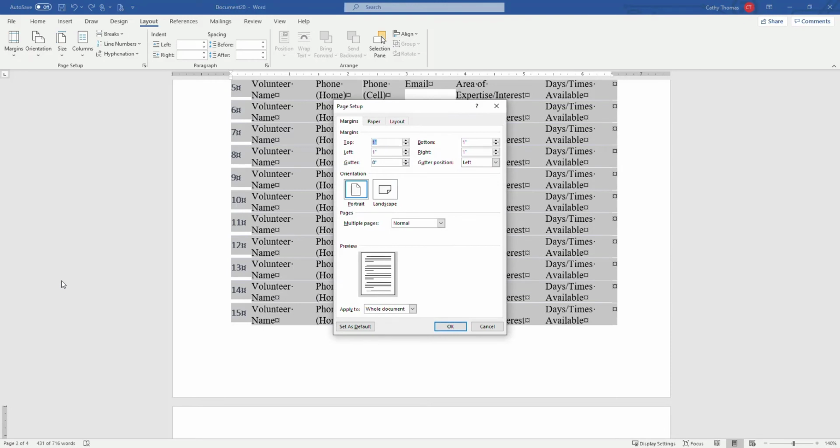When the window opens, look at the page orientation, see how it's set to portrait, but now we want to choose landscape. And you've got one more step to go to make this complete. All you have to do is choose the Apply to option. So we're going to choose the drop-down arrow, and we're going to choose Selected text. So we're giving the instructions to the computer, telling the computer, I've selected this block of text. I want to make this change to landscape, and then I want to only apply it to the selected text. So then just choose OK.